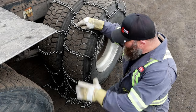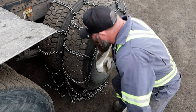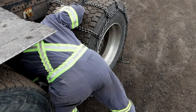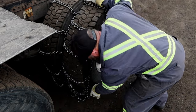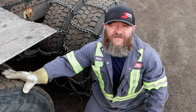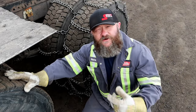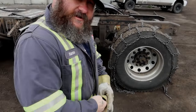Now we're at the front of the tire here. We've got the chain draped over — I'm just going to take the front parts and tuck them in. That helps ensure that the chain is going to go on straight all the way and you're not going to run a rail over.